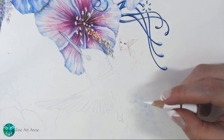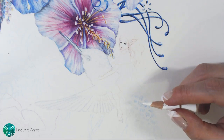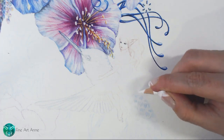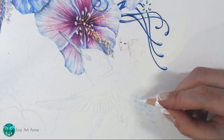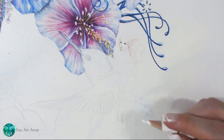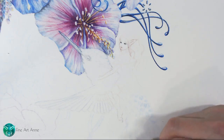Hi Camilla. Camilla, I like your drawing, the pixies are cute. Thank you so much. I'm glad you like those pixies. I had a little bit of a hard time doing that other pixie because it is so tiny. It was quite hard to get those tiny details on her tiny, tiny face.